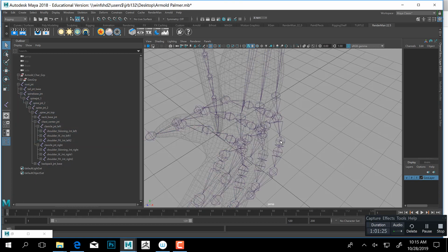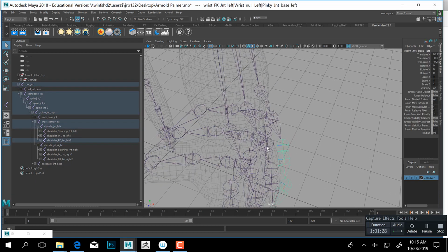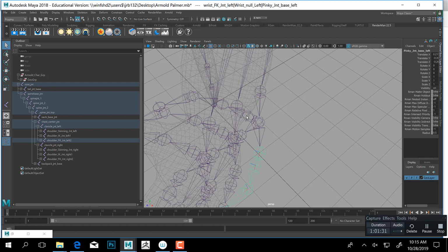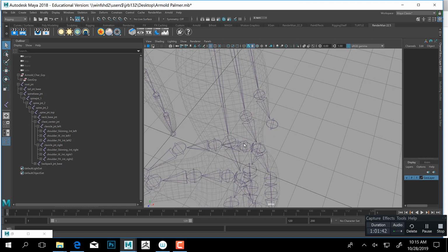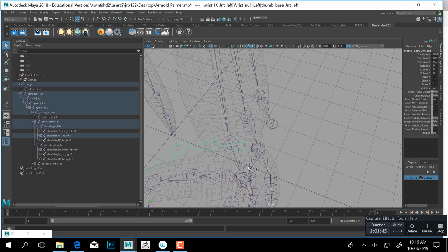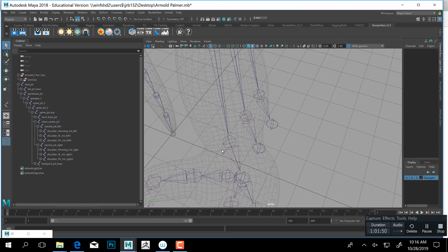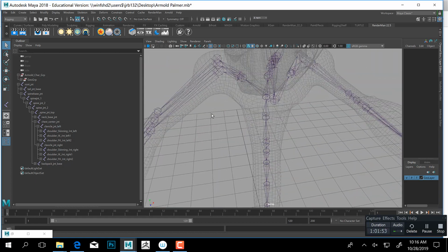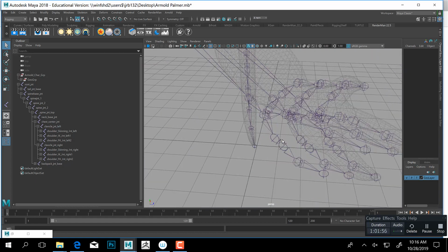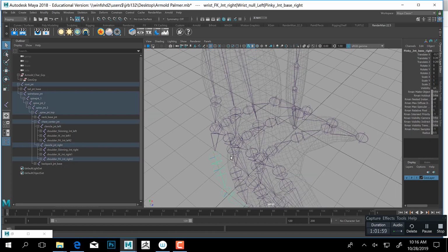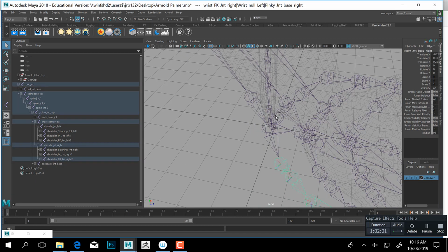And so let's talk about what I don't need. On these extra joint chains, I don't need anything really below the null. The null is only there so I know that the actual wrist joints are rotating. So I'm going to delete the FK and IK finger joints. There are other joint setups where you would keep them, but for the sake of simplicity and for this assignment, we are not going to be keeping these. So I'm just going to delete this.